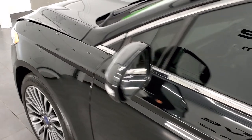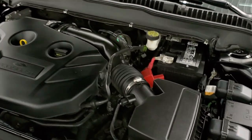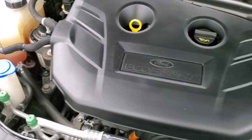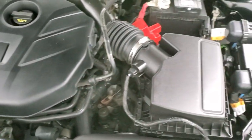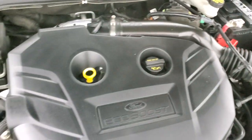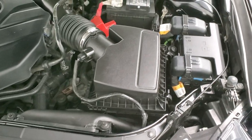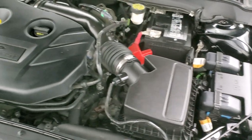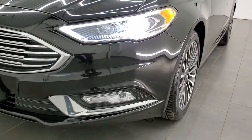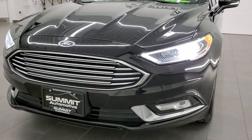We'll take a quick look under the hood. Under the hood we have the 2-liter EcoBoost turbocharged 4-cylinder motor with 231 horsepower. The engine bay is very clean and runs very smooth. Once again, this car has been fully safety inspected by our service shop, has a fresh oil and filter change, all the fluids have been checked and topped off, and this car is 100% ready to go. And those are confirmed LED headlamps on the front.